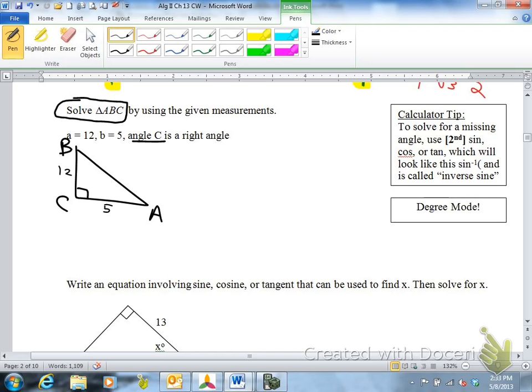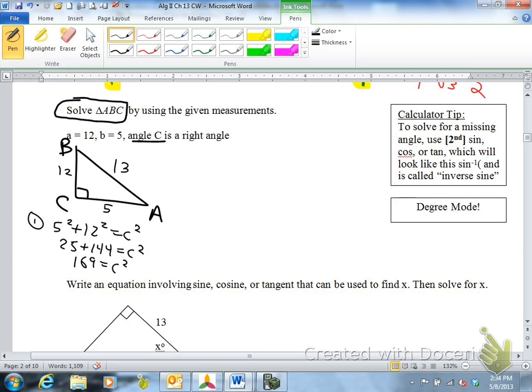It doesn't really matter if you switch A and B, as long as you put the correct sides across from A and across from B. So you could put A at the top. But first, we could solve for the missing side here with the Pythagorean theorem, which would be 25 plus 144 is 169, which is c squared. So this side would be 13, the square root of 169.